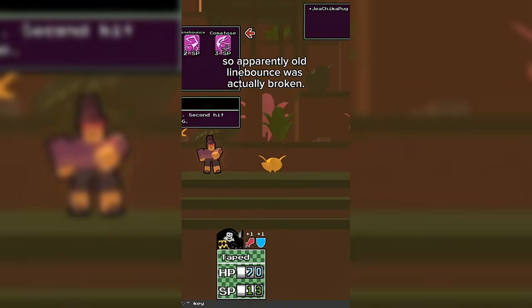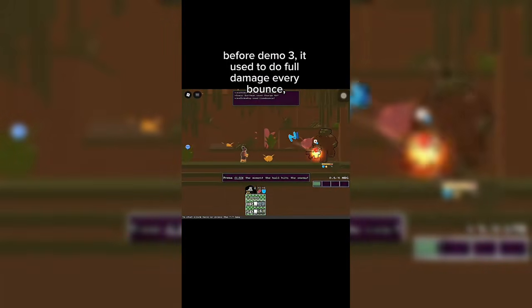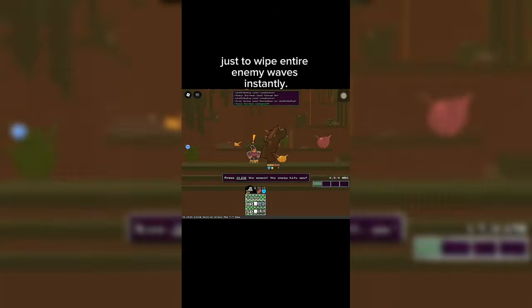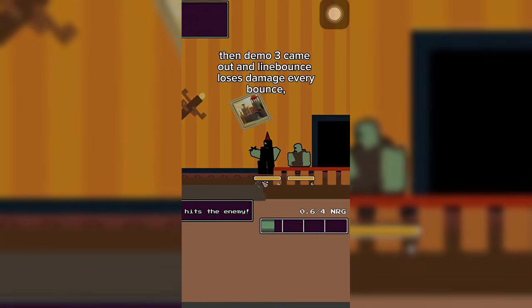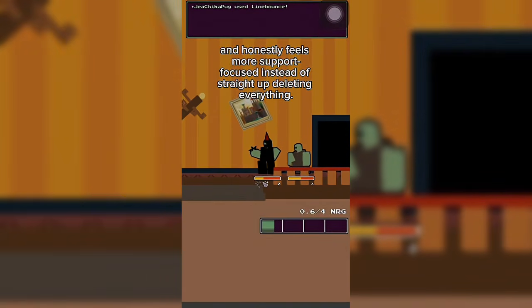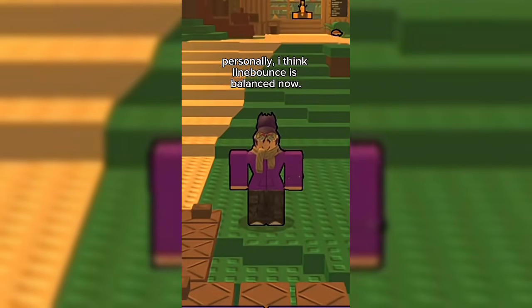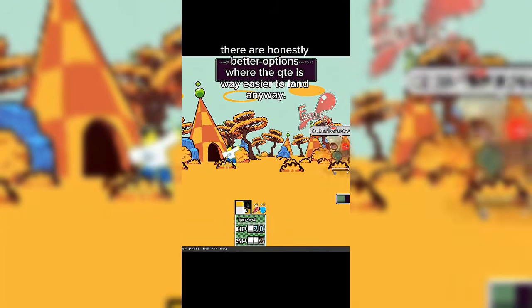So apparently old line bounce was actually broken. Before Demo 3, it used to do full damage every bounce, and players stack baller charge, cannonball, basically everything, just to wipe entire enemy waves instantly. Then Demo 3 came out and line bounce loses damage every bounce. It depends way more on timing, and honestly feels more support-focused instead of straight-up deleting everything. Personally, I think line bounce is balanced now. There are honestly better options where the QTE is way easier to land anyway.